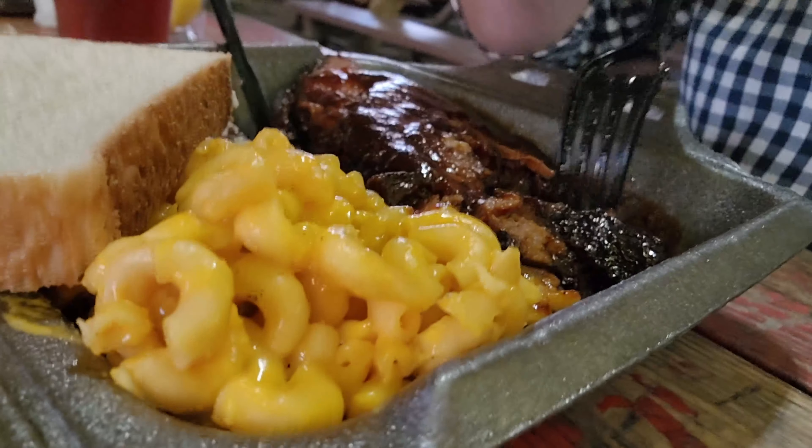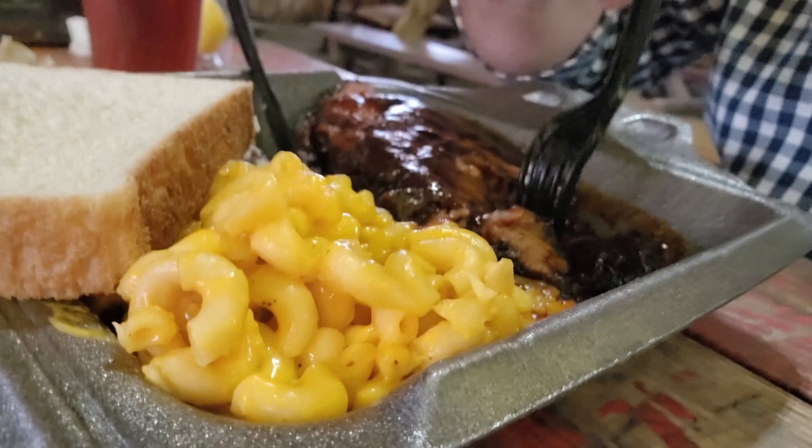But here we go with the brisket. Let's see how this tastes this time. It tastes a lot better than it has on my last few visits here. This is getting back up to the level of goodness it was when this joint first opened. So I can say at least in the brisket category, they've gotten back on top of their game again, as this is quite a delicious, tasty brisket here.